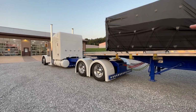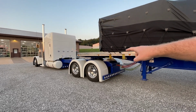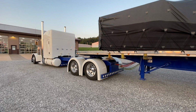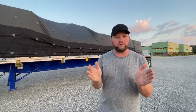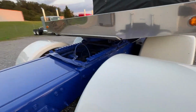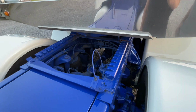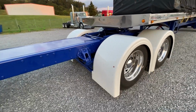Look from here, and you would never notice this, and it's pretty neat. From this angle, the whole deck plate is all finished in, and almost from every single angle you look at. But where we normally split it under the deck plate, there's like a 2-foot section. That's just kind of under the deck plate there, if you go look at it, which is kind of nice. It's a good idea if you got to get back here to work on anything under the truck, it's nice having that little space there for light. Otherwise, you'd have to take the whole deck plate out, and you wouldn't really notice it unless you were looking for it.